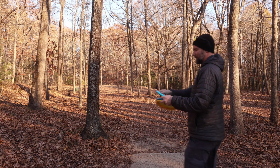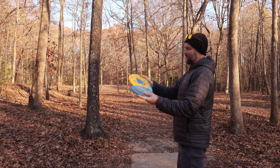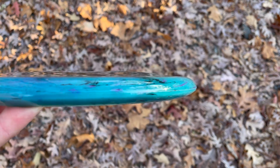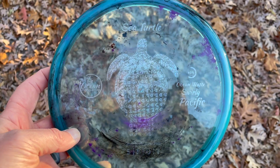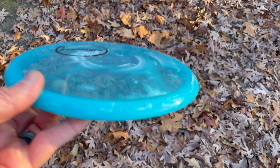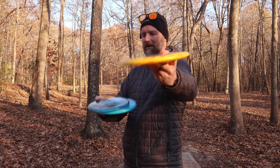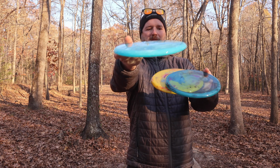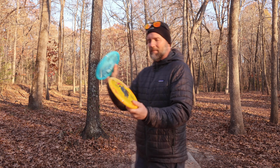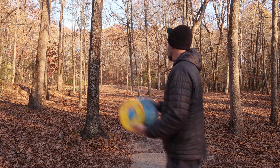First off, this plastic feels really good. It's a little bit gummy, very tacky, which I like, and you can definitely tell from disc to disc that it's not 100% consistent as far as the plastic goes, because I imagine when they regrind all that plastic, you're not gonna get super consistent runs from each disc in the colors that you want, but I think it's super cool. The yellow one is super flat top, and then this proto one is pretty domey. Same thing with this other blue one too. So there's a little inconsistencies there, but super cool. 60% recycled plastic from the ocean. I'm on board with that. Let's see how they fly.